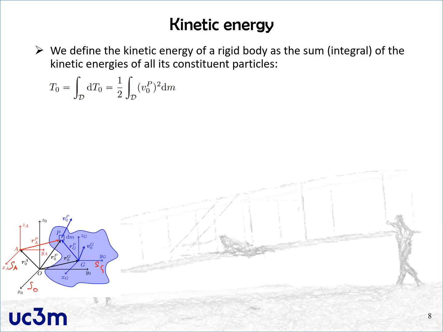The first one is to take the velocity of P and use the expression of the velocity field of the rigid body as you see it over here. All right, so just as before, we consider an arbitrary point A of the rigid body. Okay, just to make sure that we mean a point of the rigid body, we use the parentheses as before, and we apply this expansion inside this square.